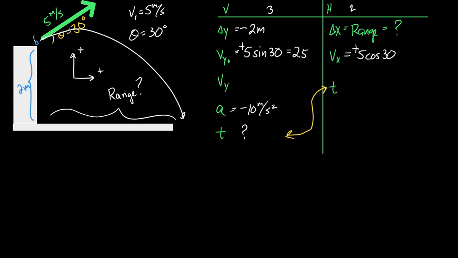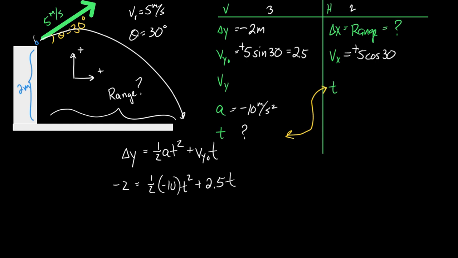And if you don't know what I'm saying, look, delta y equals 1/2 a t squared plus vy naught times t. Do you see how I've changed the formula to match the y's? Well, that's just going to be -2 equals 1/2 times -10 t squared plus 2.5 times t. So yeah, every one of these is probably going to have a quadratic that has to be solved. You need to be fast at it. So if you don't know how to use your calculator, do this super fast, find out today. Take the time.